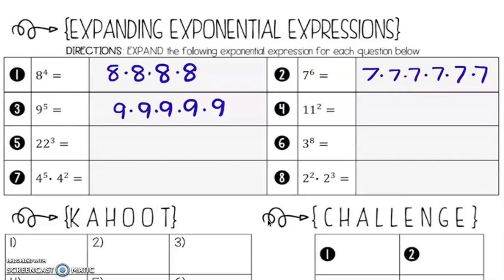Okay. Number 7 says 4 to the 5th times 4 to the 2nd. So what we're going to do to expand that out is we're going to start with our 4 to the 5th. So we're going to have 4 times 4 times 4 times 4 times 4. So that's my 4 to the 5th. But then I also have a 4 times 4 to the 2nd. So I have 4 times 4. So all in all, we should have 7 4s in that list, because this first one represents 4 to the 5th, and then we have times 4 to the 2nd. So really, we should have 7 4s multiplied out there.